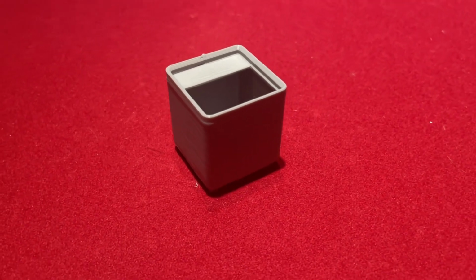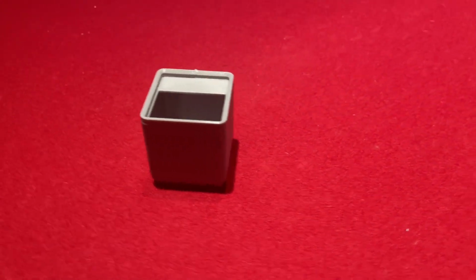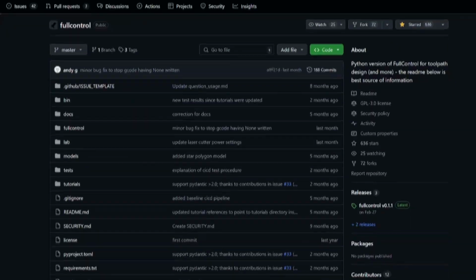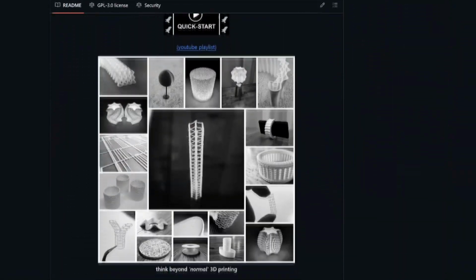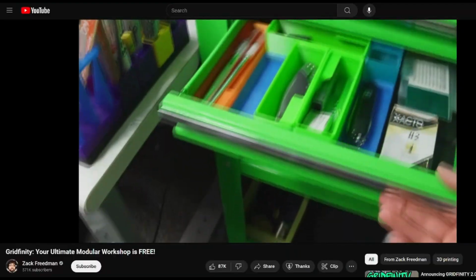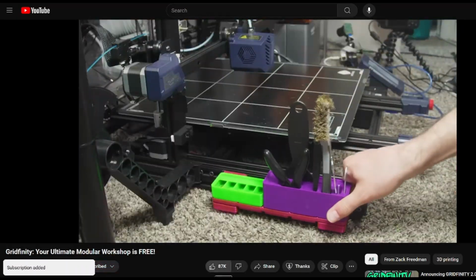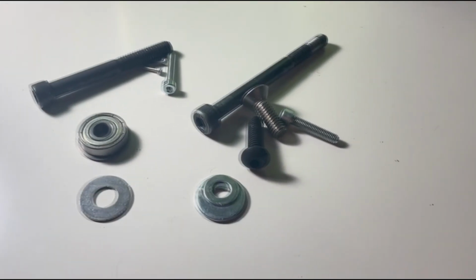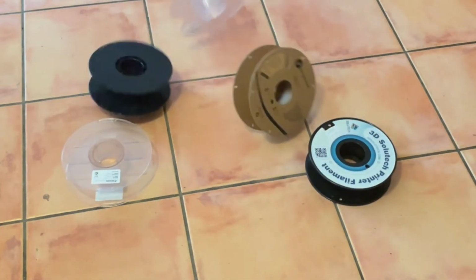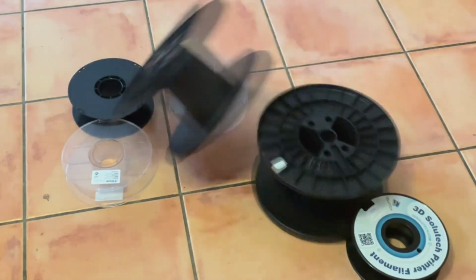Today I'm going over a small project, which is to make Gridfinity bins using FullControl. If you don't know what FullControl is, it's an open source Python library used to write G code. If you don't know what Gridfinity is, it's an open source storage system meant to help makers organize their tools and hardware. I want to print a lot of standard bins for my hardware collection, but because I don't want to go bankrupt, I want to try and be smart about how I print my bins.